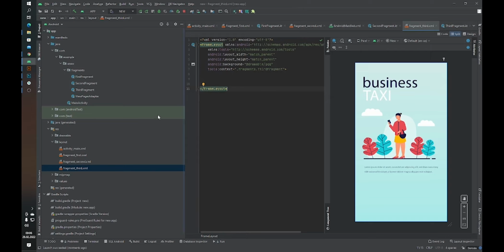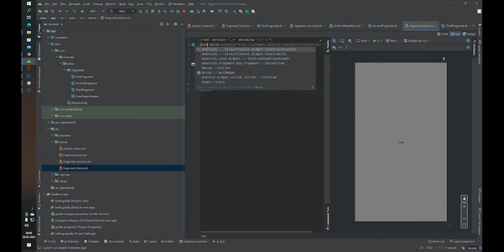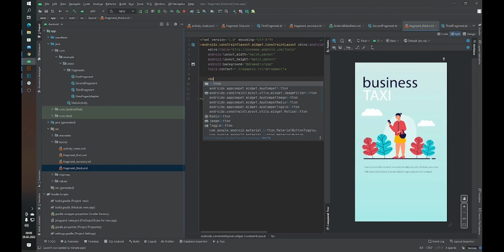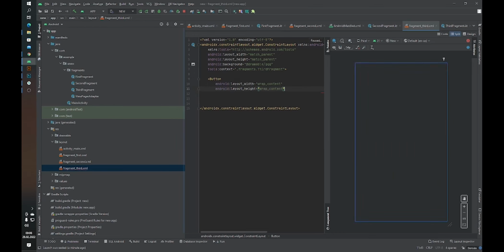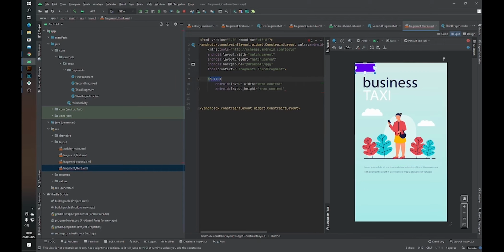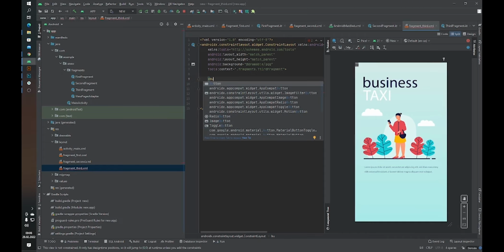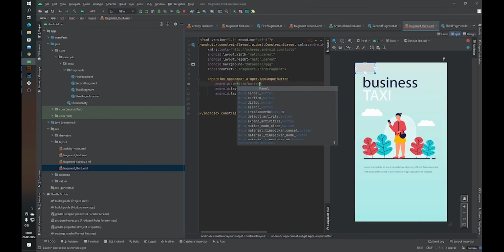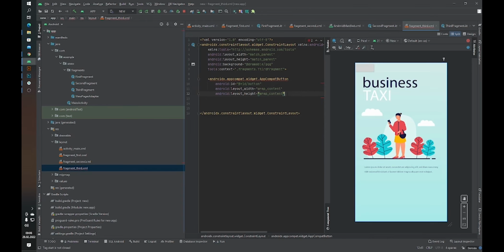Inside the third fragment I want to change this frame layout, not frame layout, it will be a constraint layout, and I want to add one more button. Wrap content, but I don't want to use this button. I want to use an AppCompatButton, and we have to add some ID to this button, and our text will be go to panel.